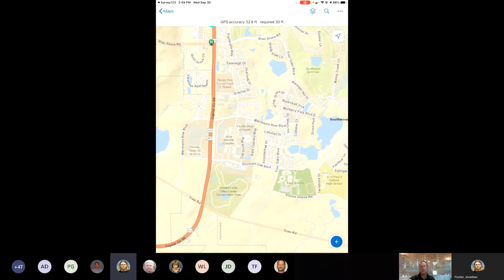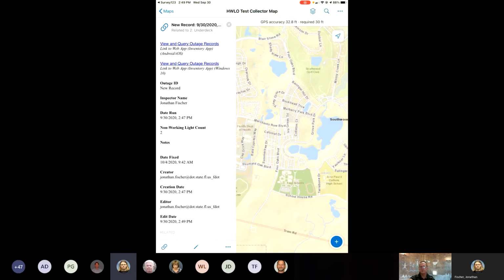When we start implementing the web apps, we're going to have maps that either highlight or solely show the points that have outages reported so that you can quickly find, query, and figure out where your outages are. We'll have calculations of how long it took to be fixed. And we'll be able to do some things based on the information that's populated here on the form.